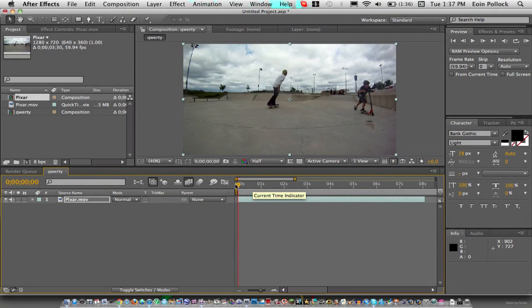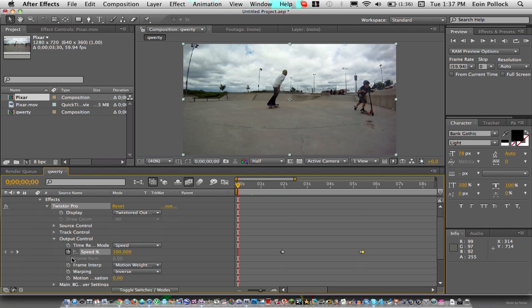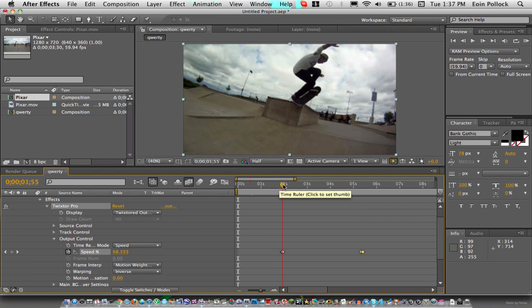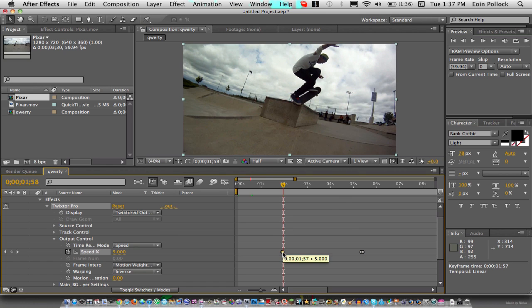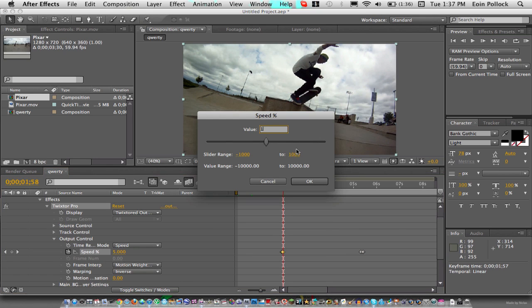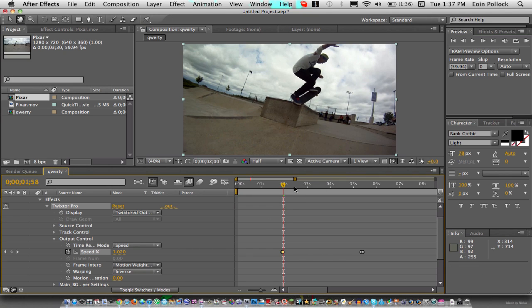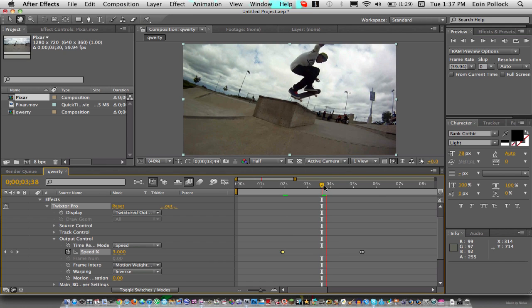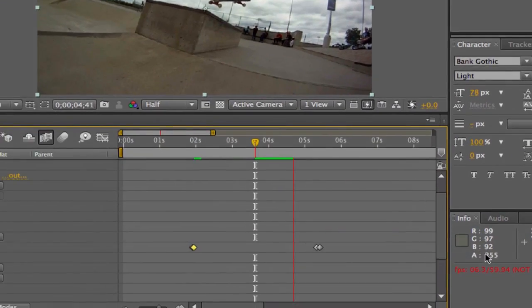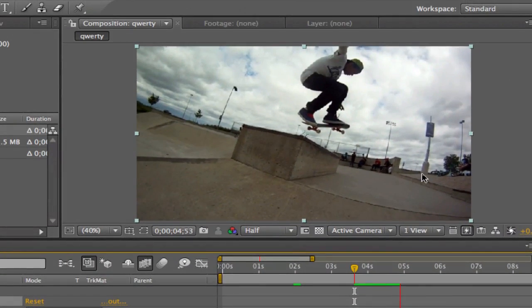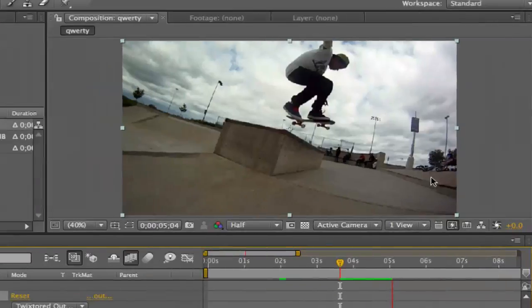Now, if you're feeling a bit greedy and you want it even slower, the first thing you could do is bring that number for this little keyframe right here down a bit, except that can only go so far, and then it ends up just looking distorted. Actually, that doesn't look that bad. You could just make the number lower, except as you can see now, it's not playing in real time, yet it still looks smooth with Twixtor. So this is meaning something.